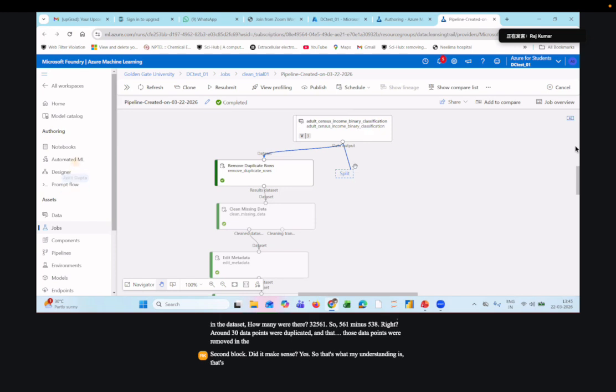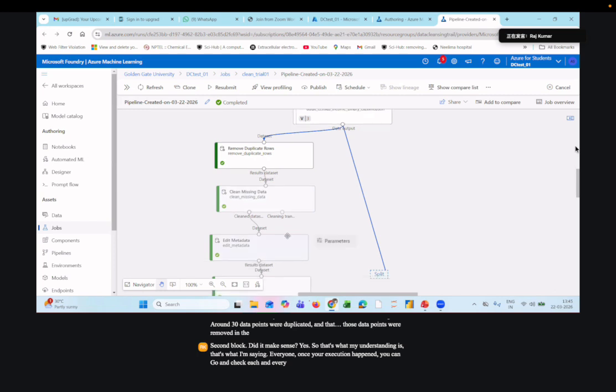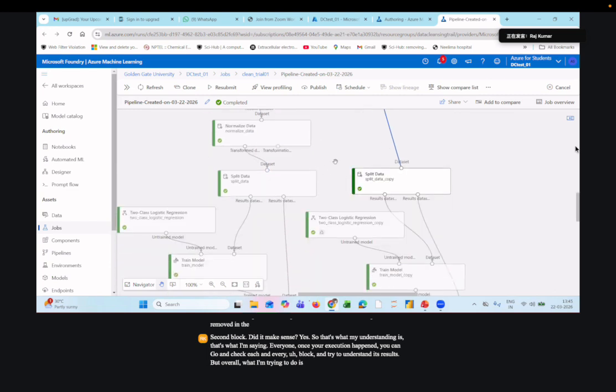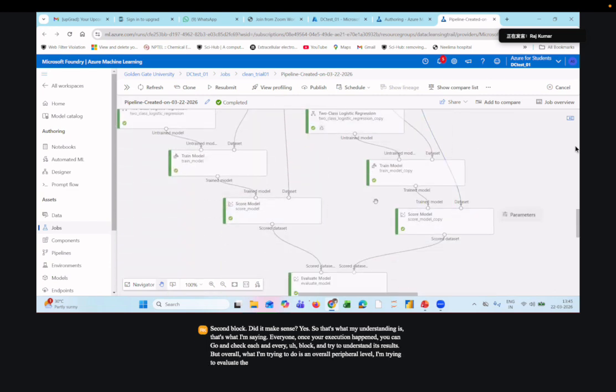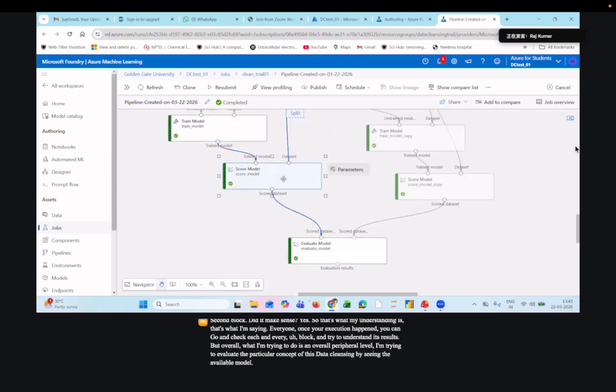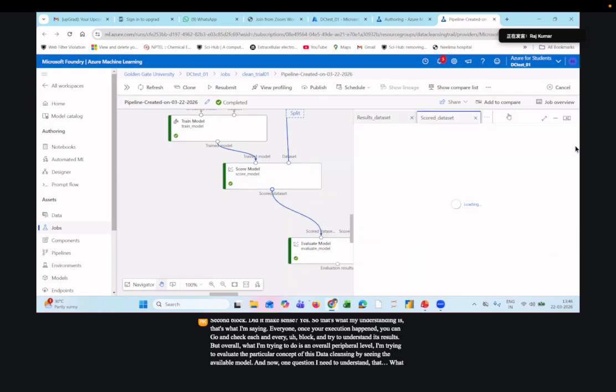That's what I'm saying. Everyone, once your execution happened, you can go and check each and every block and try to understand its results. But overall, what I'm trying to do is, at an overall level, evaluate the particular concept of this data cleansing by seeing the evaluate model. And now one question I need to understand, what are those probabilities?